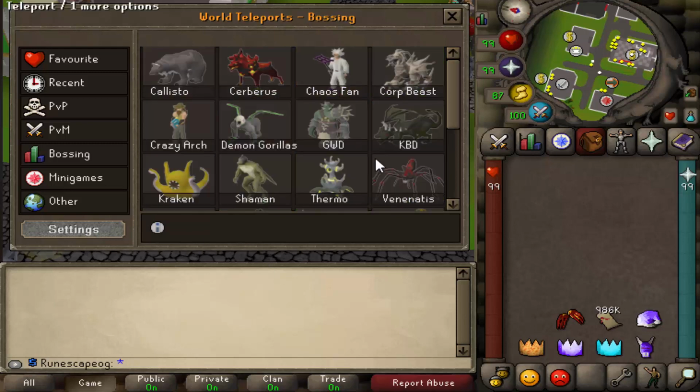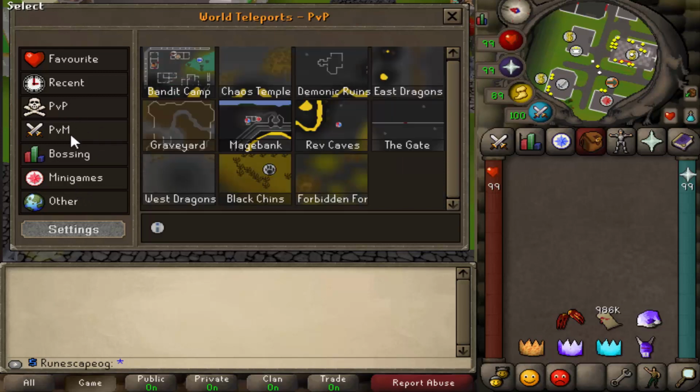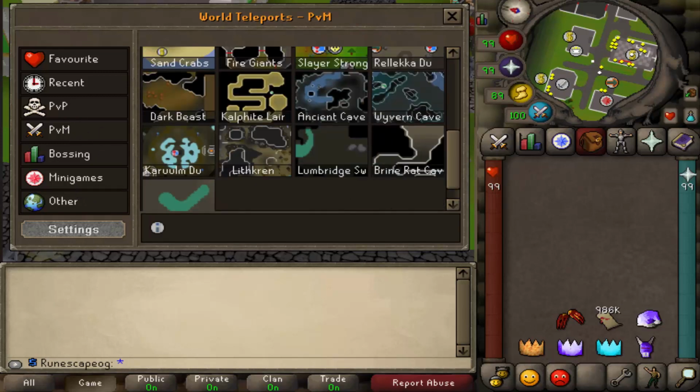That being said, they have a ton of bosses, guys, a ton of mini games, and a ton of places to PvP and PvM. Like, have a look at this, guys.